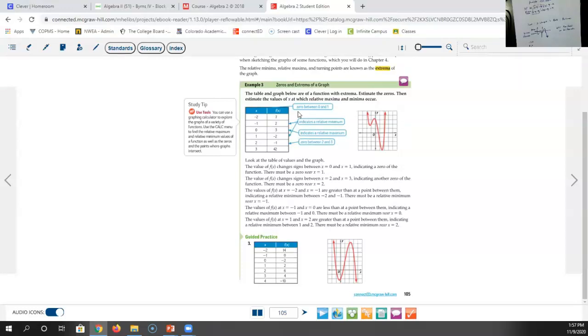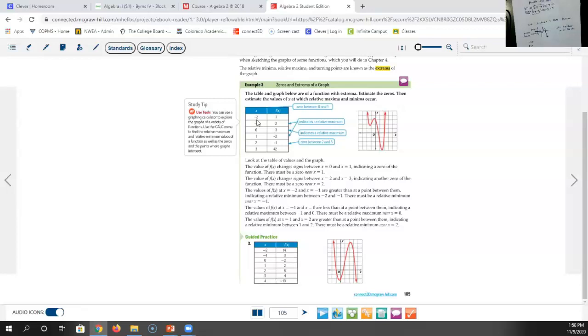So like I said, when we're talking about estimating zeros, we want to look for sign changes. So we're given this table. We also have this graph. Okay, so you could use the graph or the table, whichever one fits your bill, but we're centering around x-intercepts. On the graph, you can see we have one between 0 and 1 because it crosses the x-axis. And you can see we have one at 2 because it crosses the x-axis. Okay, on the table, it's a little bit harder to pick up, but we're looking for sign changes in our y value. When does it come from positive to negative and back to positive?